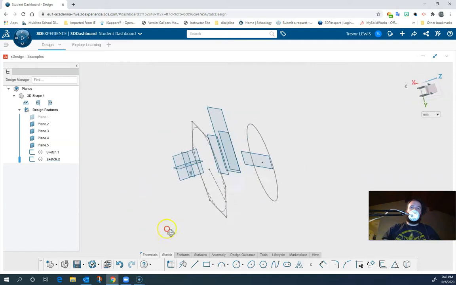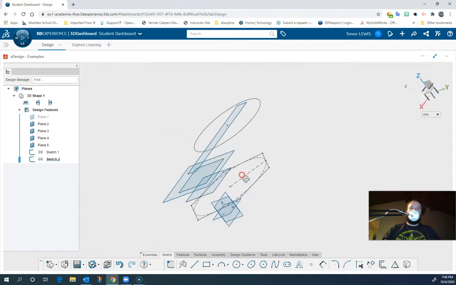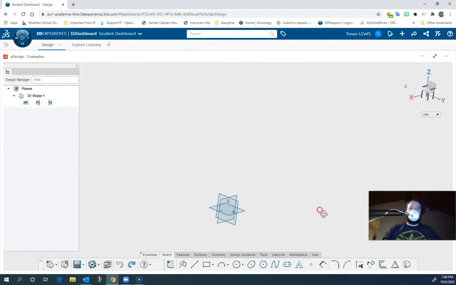Okay. So how did I make these planes? Let's back up and make them. Okay, so now we're back to the beginning. If I want to get back to a normal isometric view, I can click this little caret to open this menu, and then I can choose isometric view, which gives me that nice three-quarter view. With nothing here to zoom in on, I don't want to be zooming around a lot, but I want to make a reference plane.